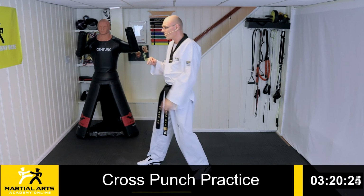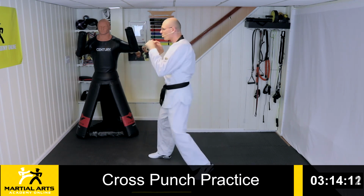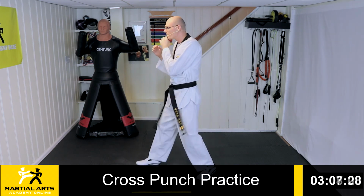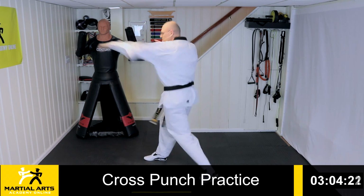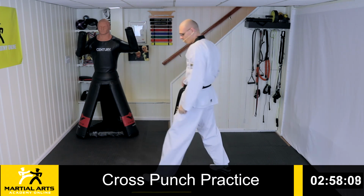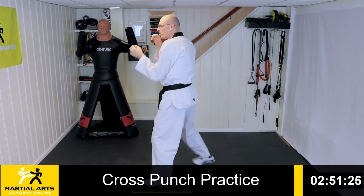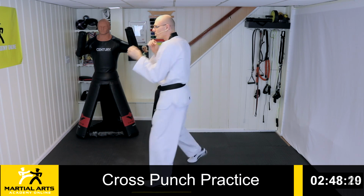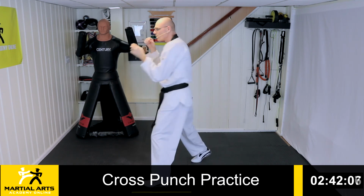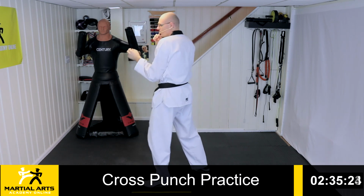Now lead leg out this way, weight is on the back. 11, 12, 13, 14, 15, 16, 17, 18, 19, 20. Jump switch. Rear leg out, weight in the front. 21, 22, 23, 24, 25, 26, 27, 28, 29, 30.